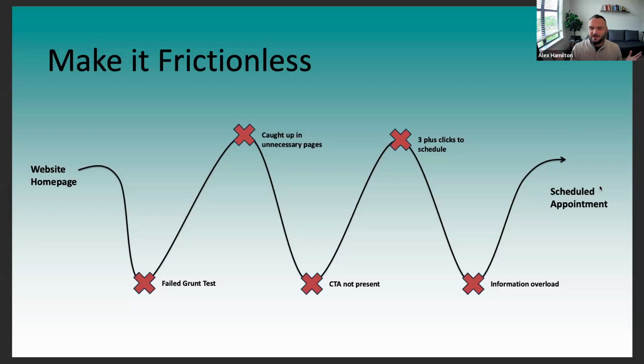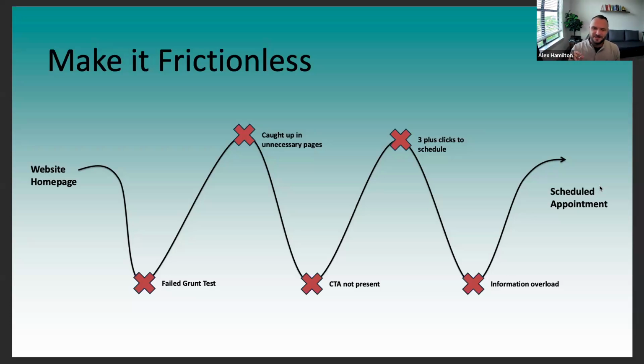Great example. One of our first clients we started working with, their website was made from a brick and mortar agency. It was templated. They had a lot of information, but when you click to schedule, it had an API to their EMR scheduling tool. In this case, actually, I think it was their actual scheduling tool, not their EMR. But it had a list of information for them to fill out. One of them actually was add your social security number, which is wrong for many reasons. You shouldn't have that on your website.